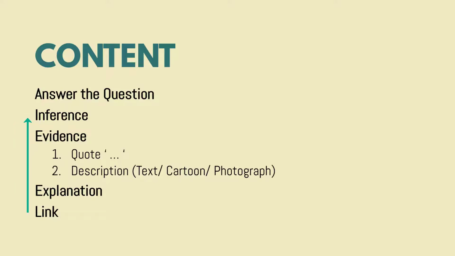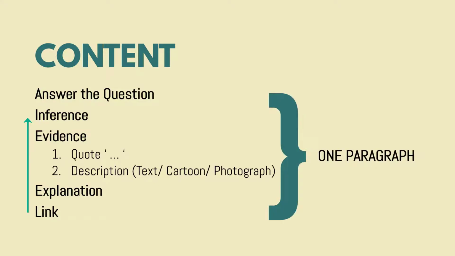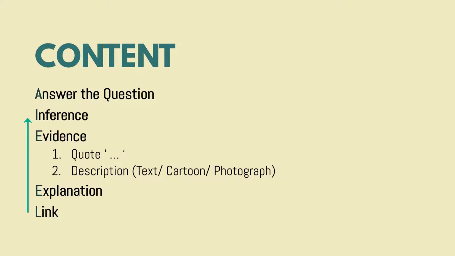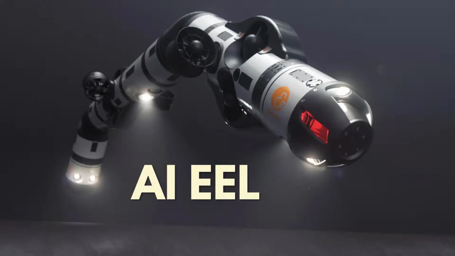Personally, I won't recommend it, because in case your inference has some ill phrases, I would suggest that this would be a good way to redeem yourself instead of losing the entire paragraph mark because nobody understands you. So all these will constitute one paragraph. And if we look at the initial of each part, we will get AIEEL, or in short AIEU. So AIEU is a framework that we'll use for writing our paragraphs. Later when we actually write our paragraphs, I'll show you how it fits into my paragraph itself.